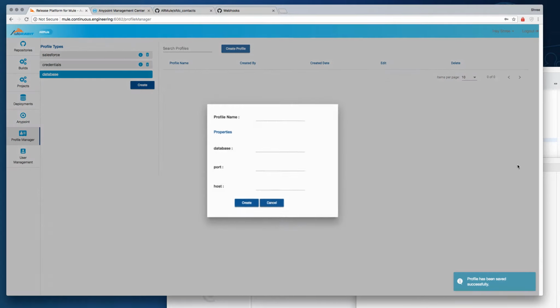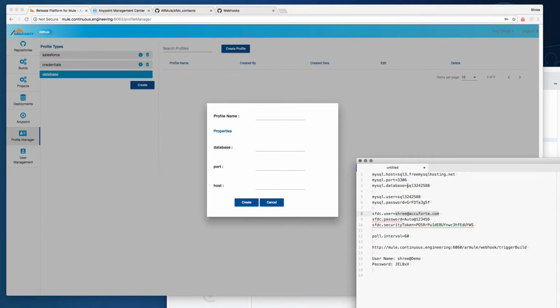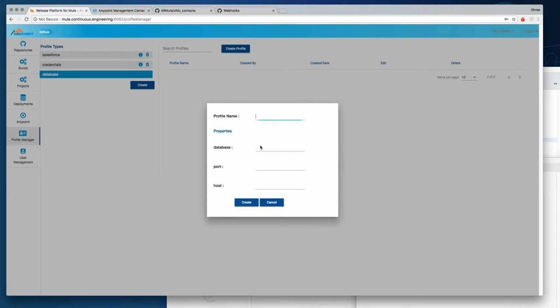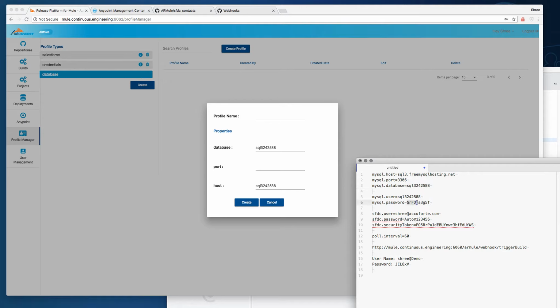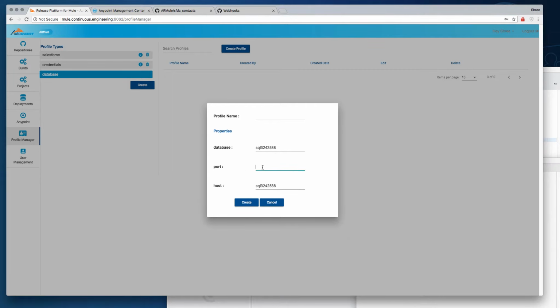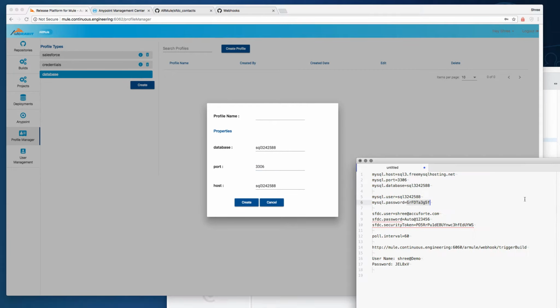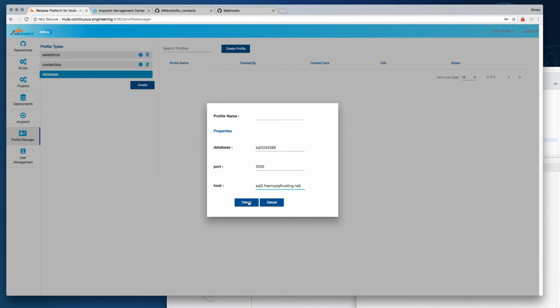Now my database instance. Let's see. My database is... My user ID is the same thing. My password... sorry, my port is 3306. 3306. My host is... my database name is free MySQL.